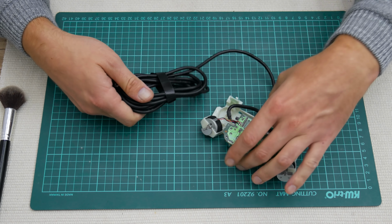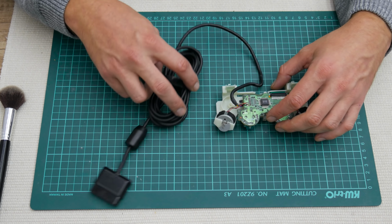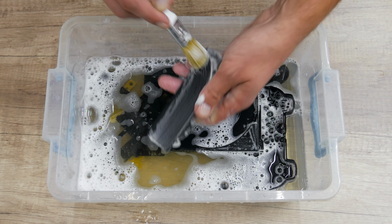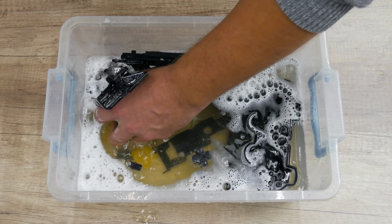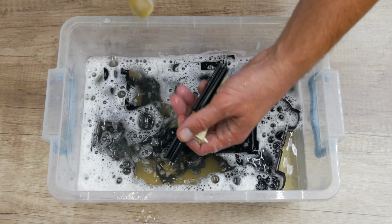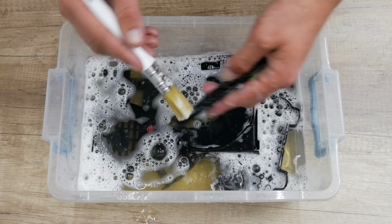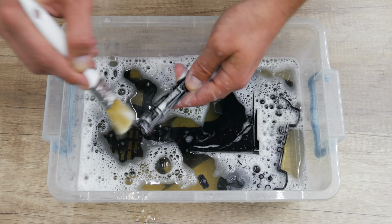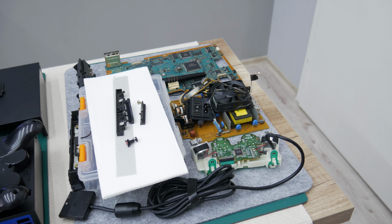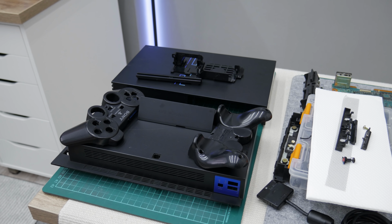Well, and I'm done with the controller also. But I'm not done with the case and other parts and plastics. So here, anything that is without electronics, I wash using soap and warm water. I wash all these parts, because with washing I will remove all the dust and dirt in detail. And after washing, everything is ready for the next step.